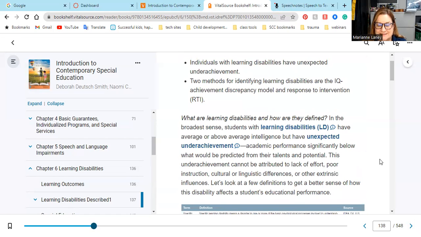Okay, so learning disabilities. The nicest way to say it, or the most collective way to say it, is that it's a person who has average or above average intelligence, but they have unexpected underachievement. So when we talked in chapter 3 about the multi-tiered systems of support and the RTI framework, you say, this kid's doing great everywhere else. He or she has friends and is in sports, but when it comes to this one class, it's really unexpected underachievement. Maybe this kid has a C. Kids with C's who are passing are not always identified well, but for kids with a D or an F, if the rest of their classes are fine, you're like, oh, okay.